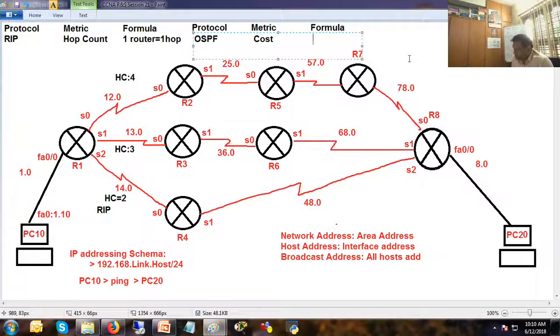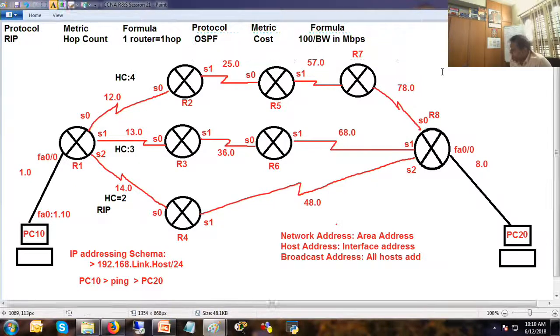Based on bandwidth: 100 divided by bandwidth in megabits per second. Okay. Now I'll apply this. Let me write down the bandwidth for you.